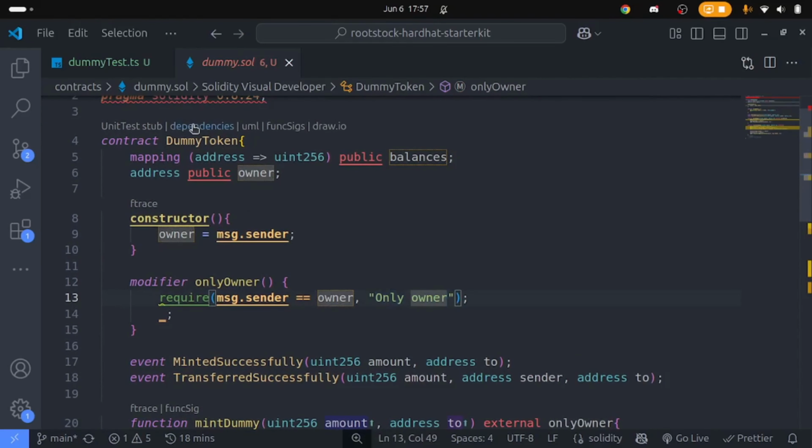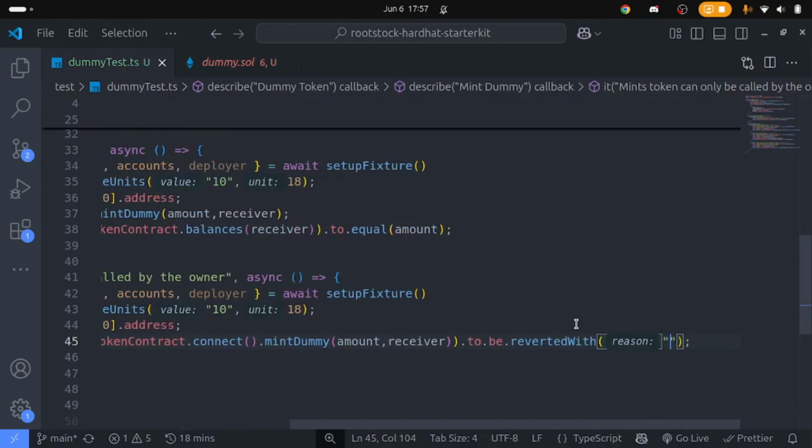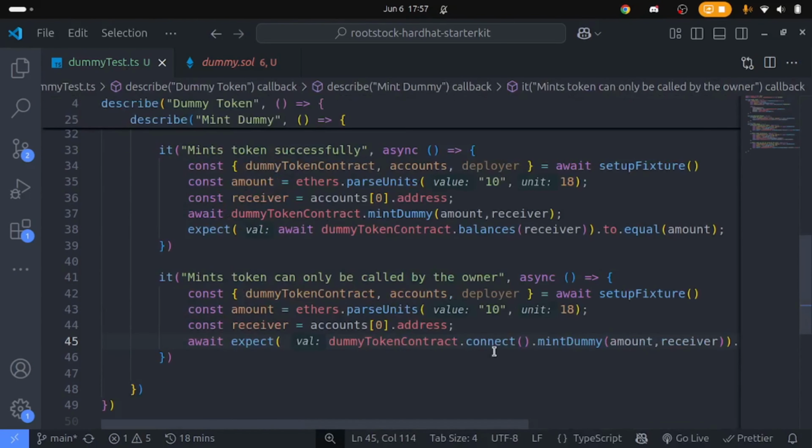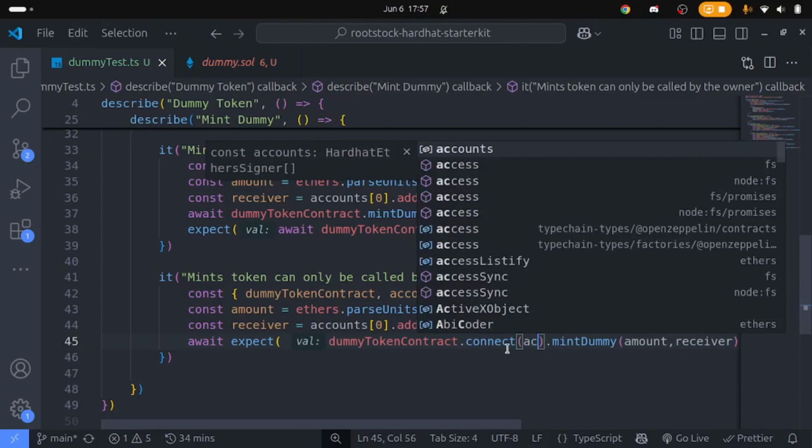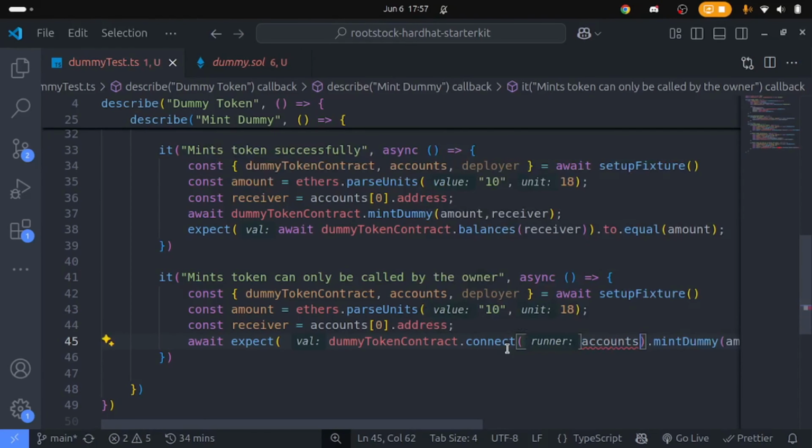So we copy that and paste it as the reason here. But we have not connected a different signer. So we're going to connect accounts, let's say of index one, and that's going to connect a different signer that we don't even know about.